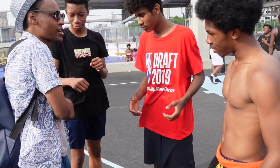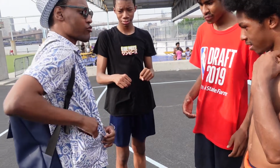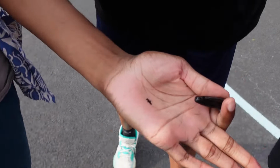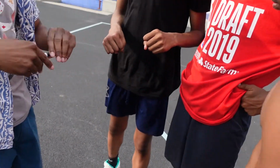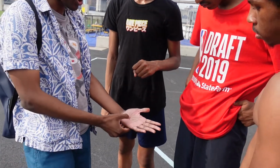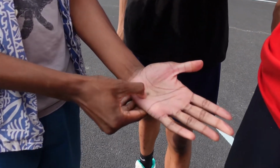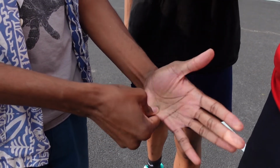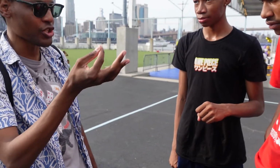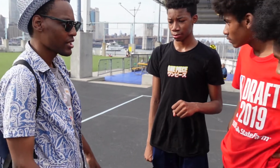But this is what I'm going to do. I'm going to put the cards away, right? What I'm going to do, I'm going to write an X here. Can everybody see that X? Yes, yeah. This is what I do, right? I'm going to put the Sharpie away. Put this hand down. This is what I do. I'm going to remove my X. Here's the X.